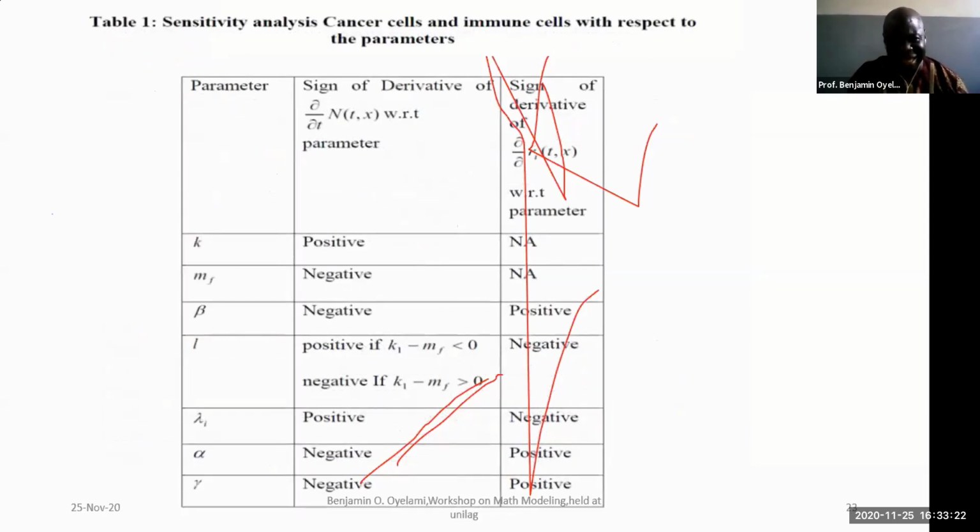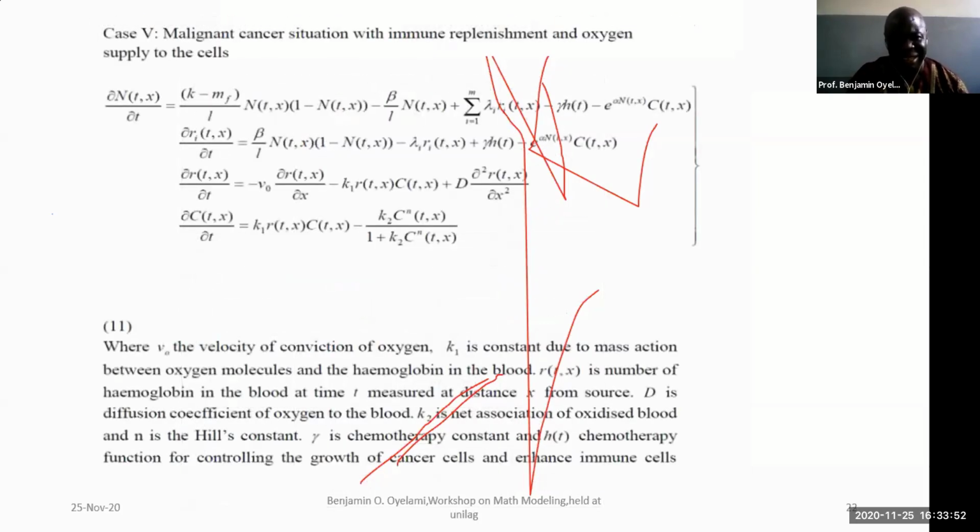So other things are sensitivity analysis. Sensitivity analysis becomes very, very important because we want to see how sensitive the model is to each parameter. You see, we mathematicians, we really like to see what will happen. But for example, in order to really test that model in a place like Nigeria, it becomes very difficult to test this type of model design because there are no adequate data you can use to get some of these things.